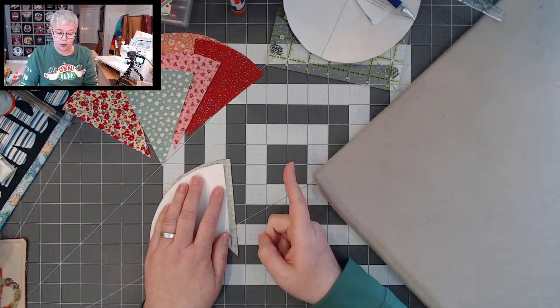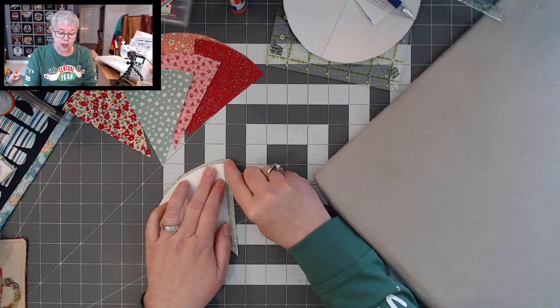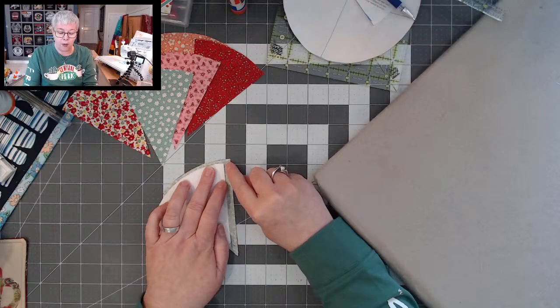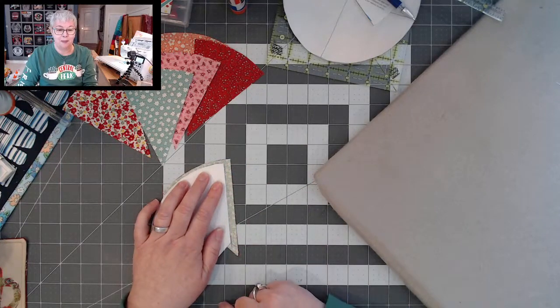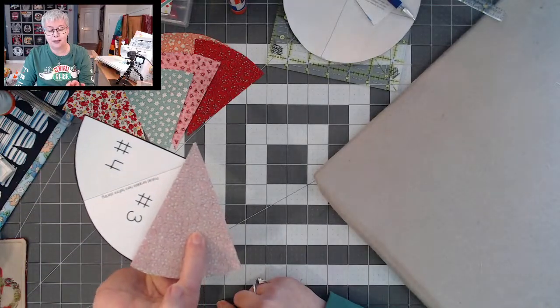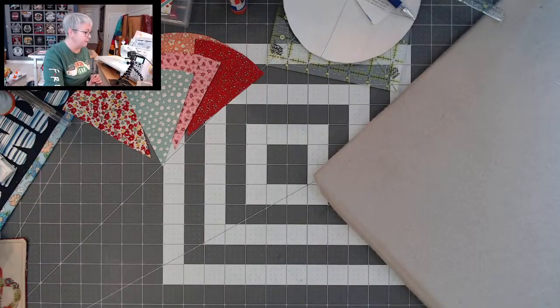We're going to bring this over to the sewing machine and we're going to sew right next to the paper edge. We're not sewing on the paper, but we're going to lower the needle right next to that paper edge and we're going to sew all the way down that seam. Okay? So I'm holding both pieces with my finger just like this. We're going to bring it over to the sewing machine.